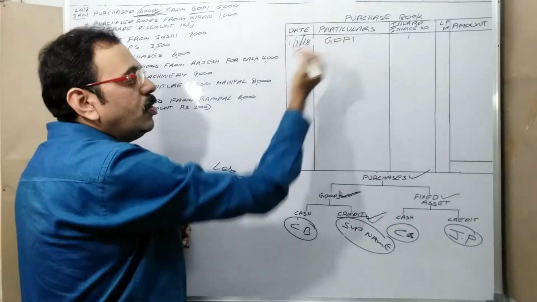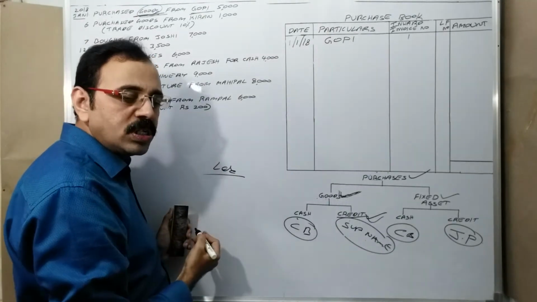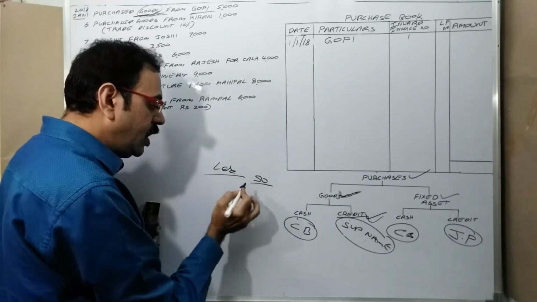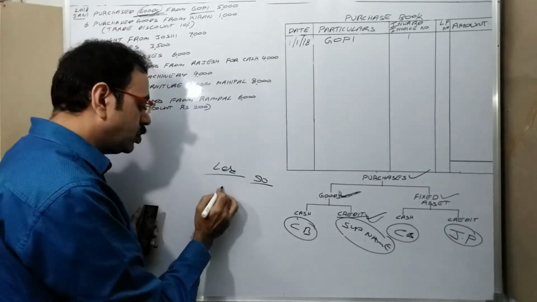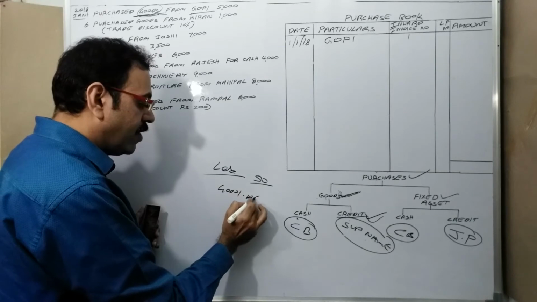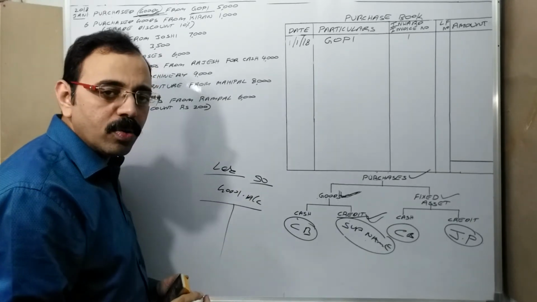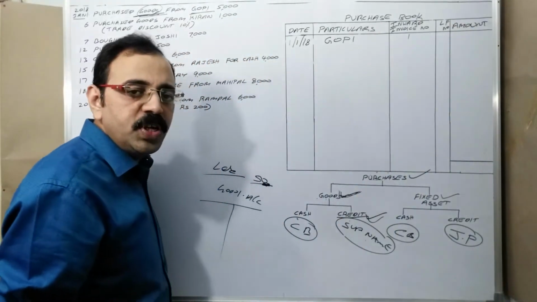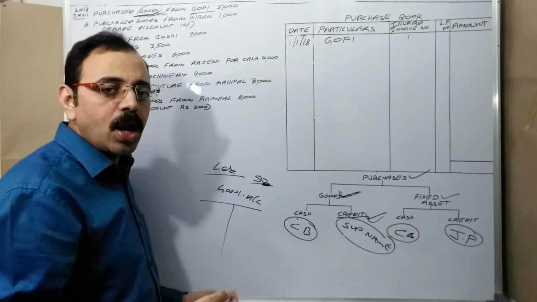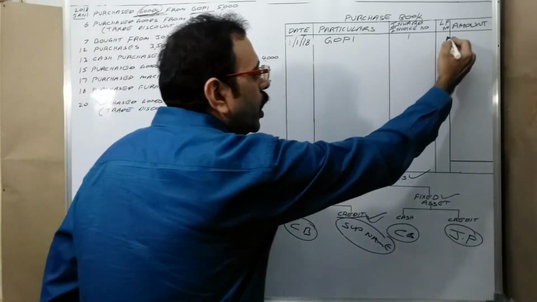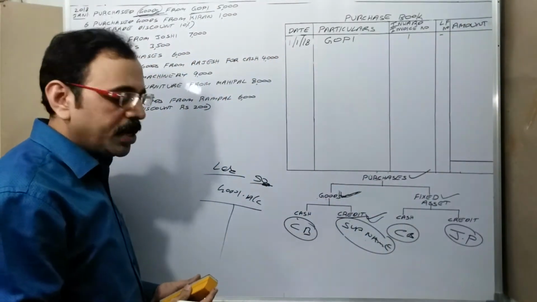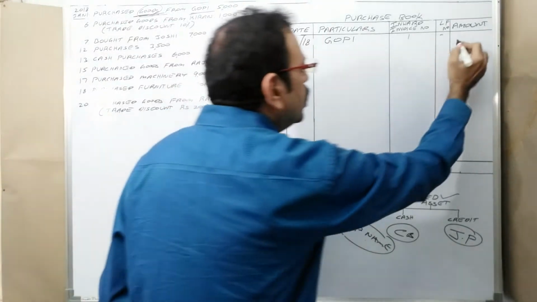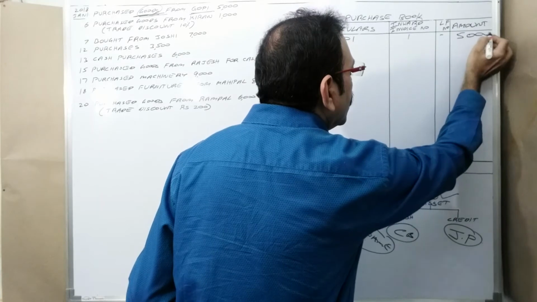This transaction is there, no? Where is this transaction posted? In the ledger book. On page 50, we posted this transaction in Gopi account. Then that page number we should mention here. Since you are a student, since there are no books with you, you need not write anything in the LF number. Then in the amount column, we should write this 5,000 rupees.